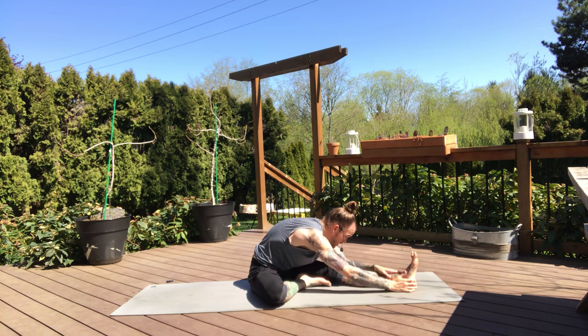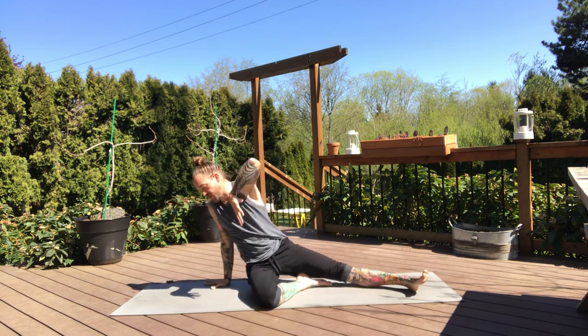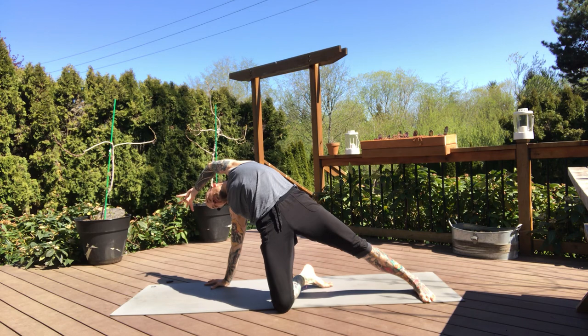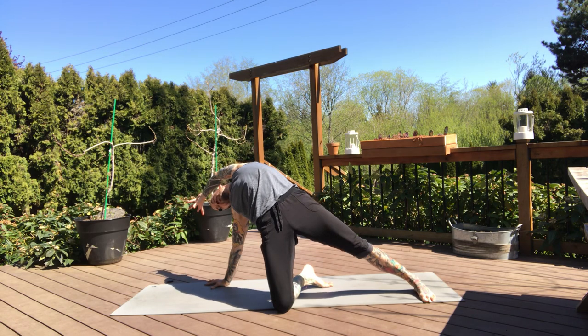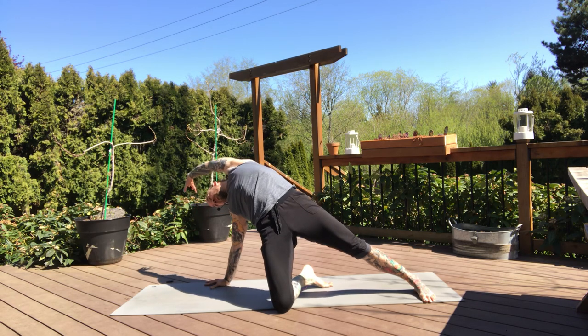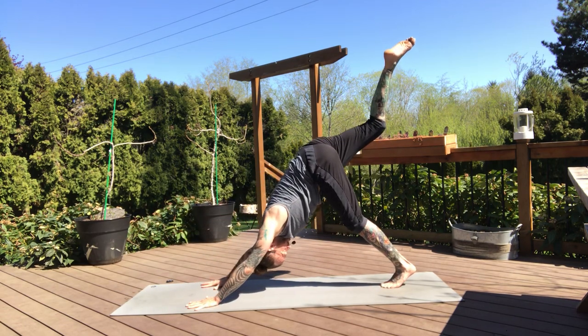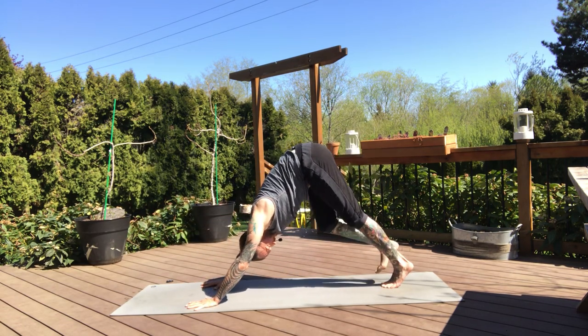Now as we change, we're going to lead with the right hand. Right hand lifts and plants by our right hip — we're going to lift up into dancing tabletop. So your right knee stays down, your left leg stays extended. Take a big front side body opener. Now on your exhale, your left hand comes down to the mat. Curl your left toes — three-legged dog, right leg high. And downward dog on the exhale.